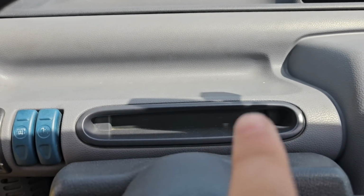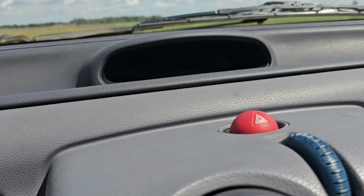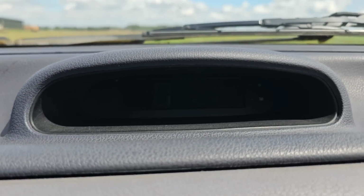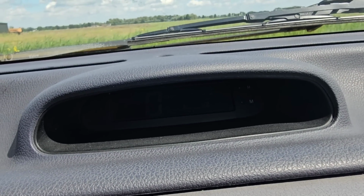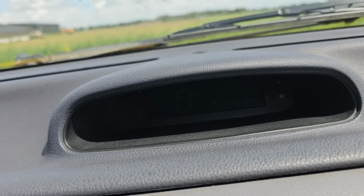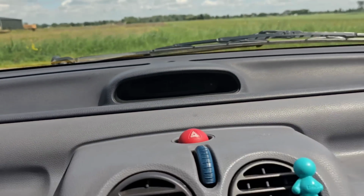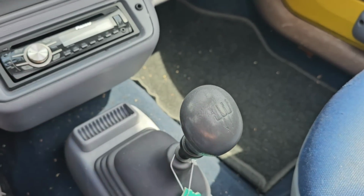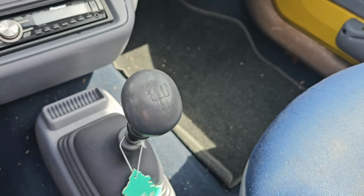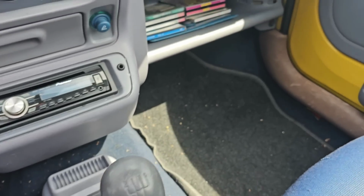We got a display of warning lights in front of us because the speedometer is over here. If I put the ignition on, we can just about see. It's actually really difficult to make it out. It is illuminated with the speedometer, and we don't have very much fuel apparently. Two blobs. We've got 5-speed gearbox, but there were semi-automatics and a full 3-speed automatic offered as well.